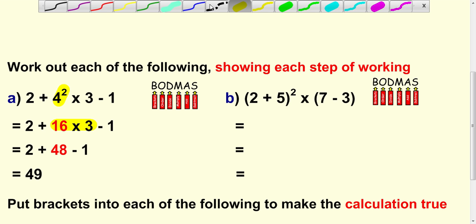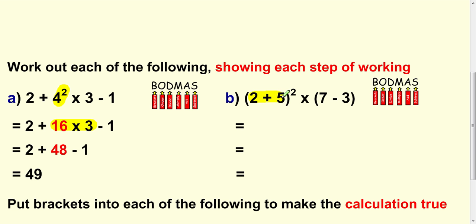Right, let's look at the next example here, where you would look for brackets, because there's brackets first. So there's a bracket, and there's a bracket. So we're going to do these bracket calculations first. So that comes to 7. You're squaring it, times by 7 take away 3, which is 4.